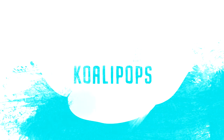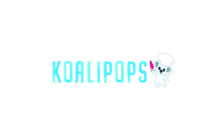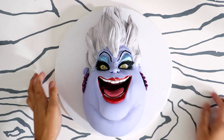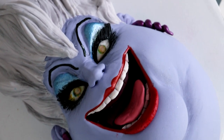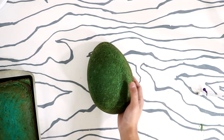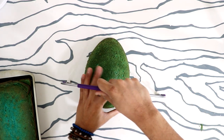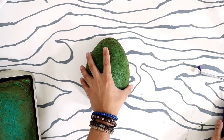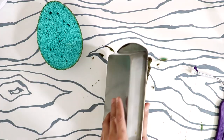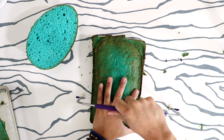Doesn't she look so pretty for being Ursula? She looks very pretty. Let's create this cake. I'm using an egg cake that I baked in my egg cake pan. I know they discontinued it, but there are alternatives on Amazon. I'm also using a 12 by 5 inch cake pan. I'm just leveling off both of my cakes.